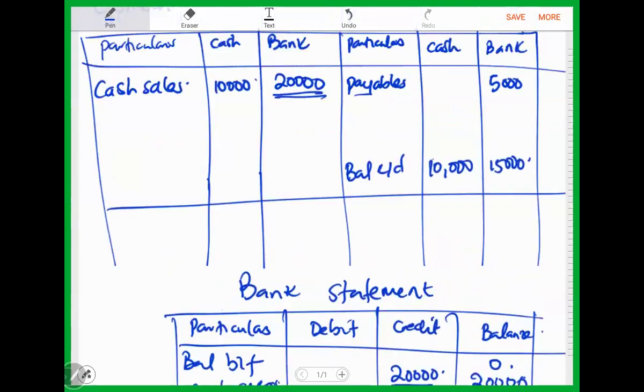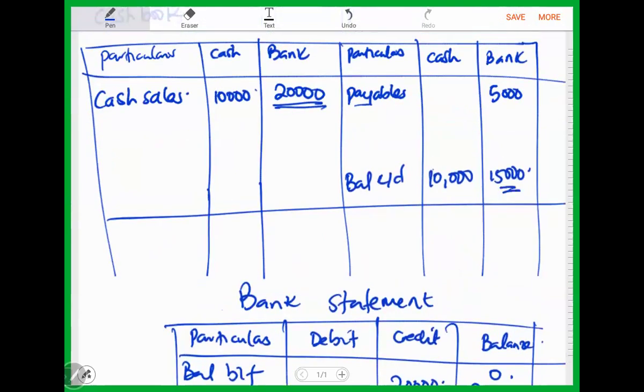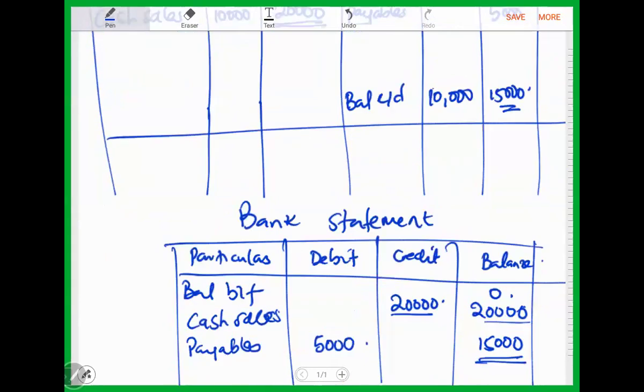Now, this is the same balance that I have here in my cash book under the bank. I am not looking at what I have received in cash, unless we say that this money was also deposited on the bank account. That is when it will appear on the bank statement.